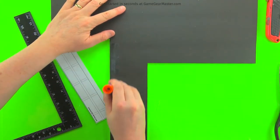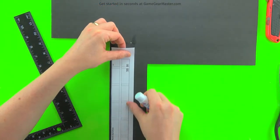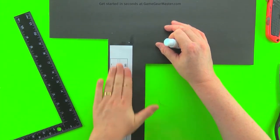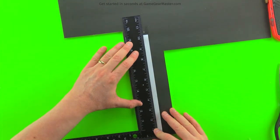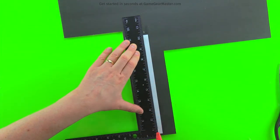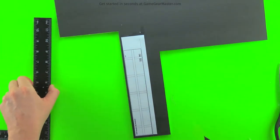We'll start by gluing the underside of the grid tile jig onto some foam board with the paper still on it. Once that's glued on — and you can do it right after if you use a glue stick — we're going to cut out the grid tile jig along the edges of the printout using a ruler and several shallow cuts to make sure we get those cuts nice and accurate.